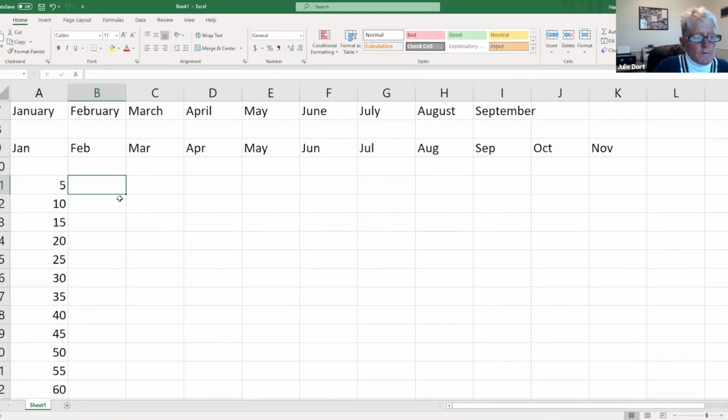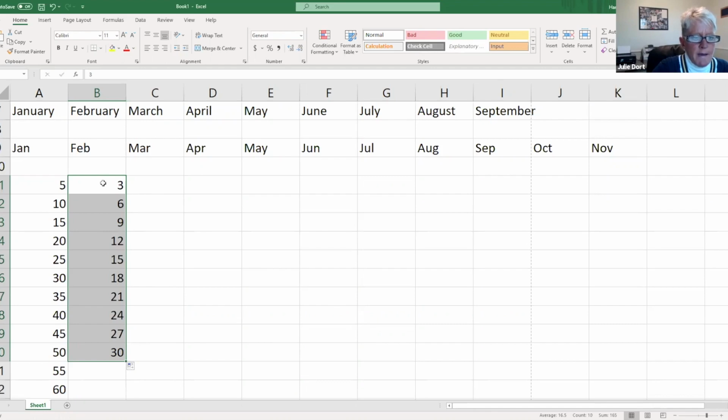Okay, so let's come over and let's type in a 3 and a 6. So again, we have taught Excel a pattern. If I select B11 and B12, grab my fill handle and pull out, it's going to count by 3s. Let's say for some reason you didn't want it to count by 3s, but you wanted to fill in just a 3, 6, a 3, 6, a 3, 6, and so on.